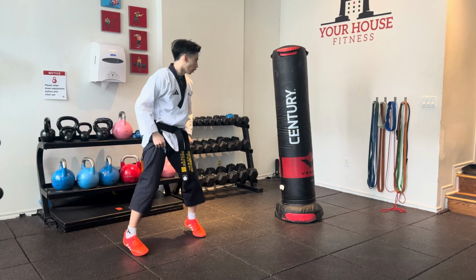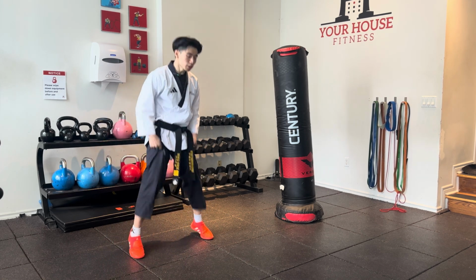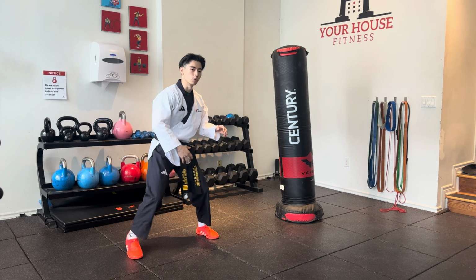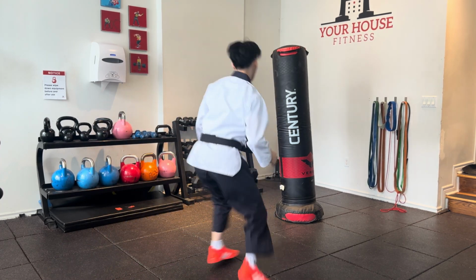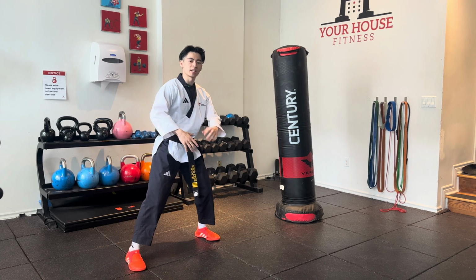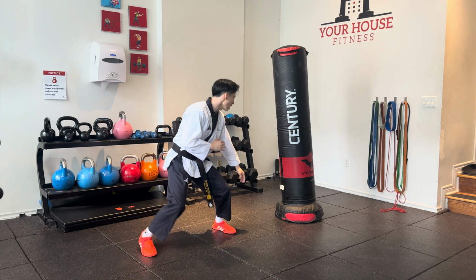Why? Because if we're on the spot, it's so hard for us to move. Even though we're bouncing, it's hard to move. But if I'm moving forward, I can move fast, fast, fast, fast, fast, right? We want to keep in that motion. So in a sparring match, we want to stay moving.